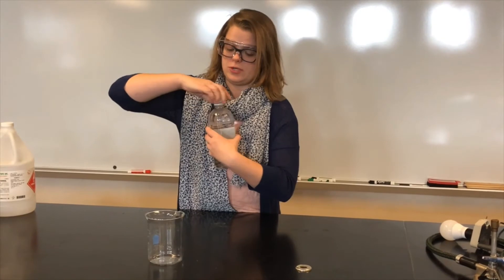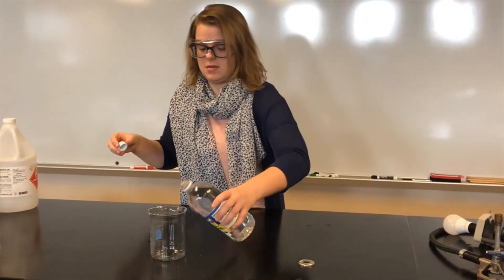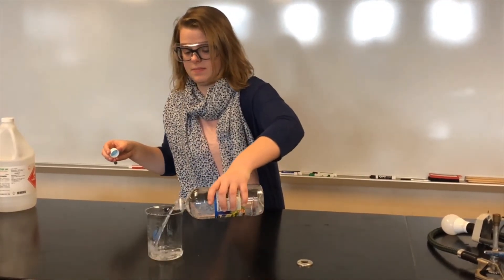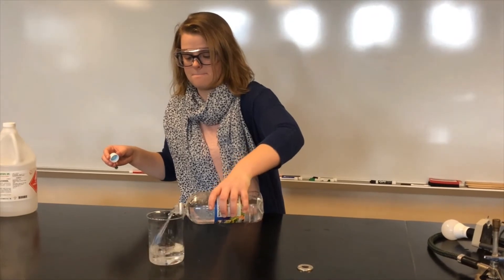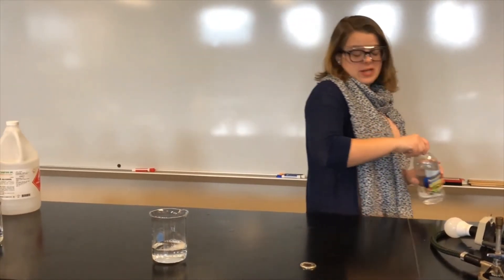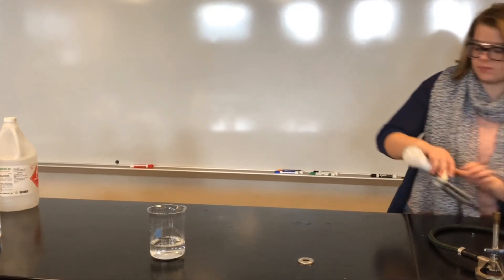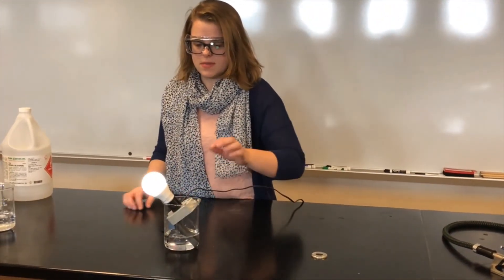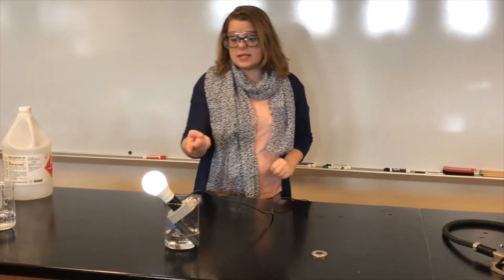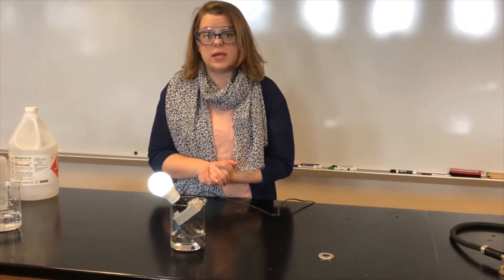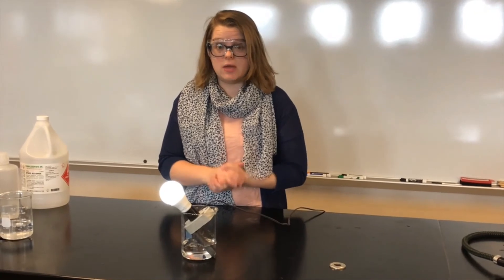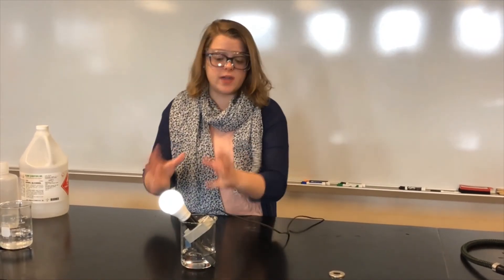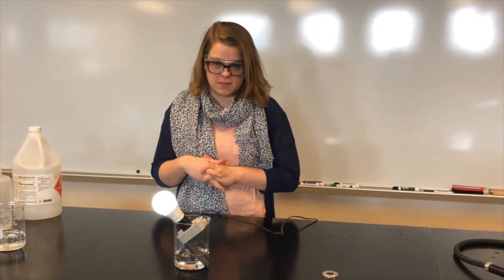So I'm going to go ahead and pour some in here, and we're going to see what type of electrolyte this is. As you can see, it lights up — but if you look at the light bulb compared to when we used hydrochloric acid, it was extremely bright. This one is very dim. Yes, it produces ions, but not a lot. That's why it's a weak electric current and a weak light being emitted.